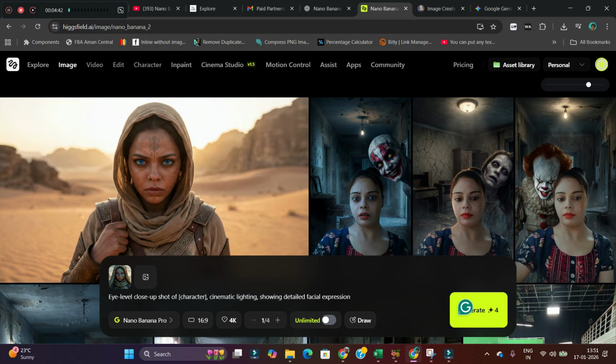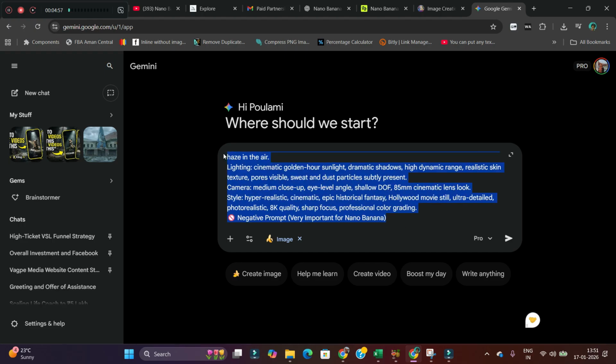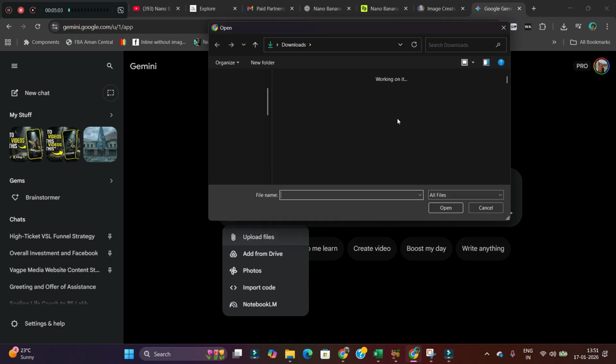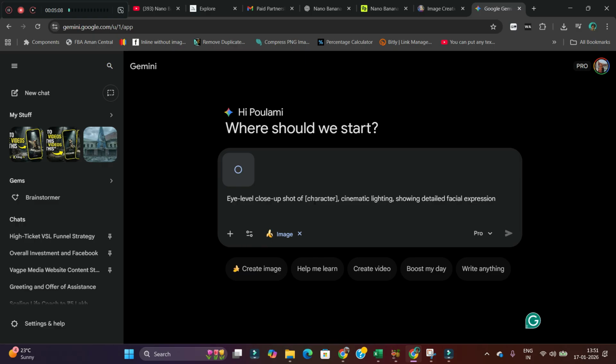Now when you are creating the camera angles, the best possible model on the planet, as of now, is Nano Banana Pro. You can use Nano Banana Pro in Gemini also. The same thing I would be putting here as well, and I can add that image. As long as the image aspect ratio is 16:9, you'll get a similar result here as well.